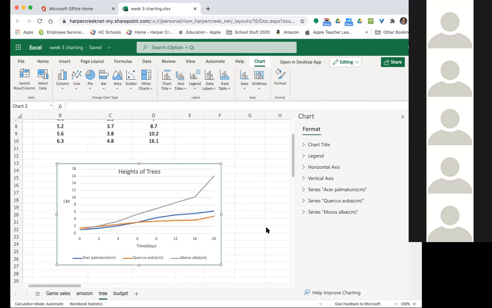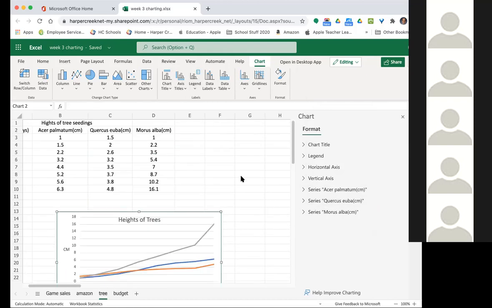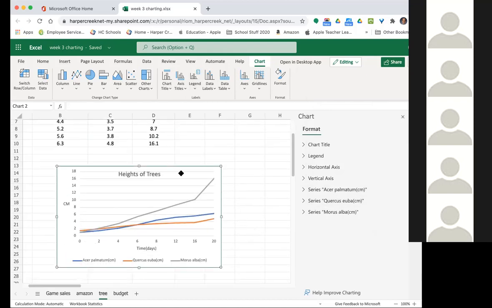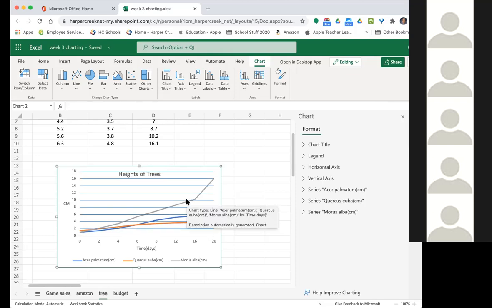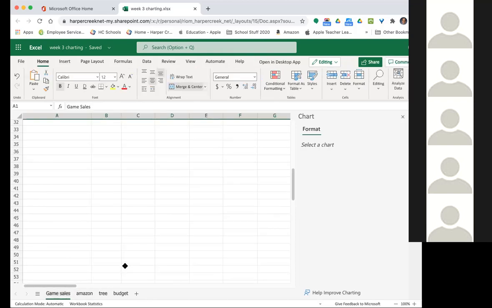Okay, sorry about that little delay there, trying to figure that out, but I was using the online version, which I'm not as familiar with. So if you can get any decent looking chart, even if it's not perfect, just do your best. Put in the data, get a chart for each one.